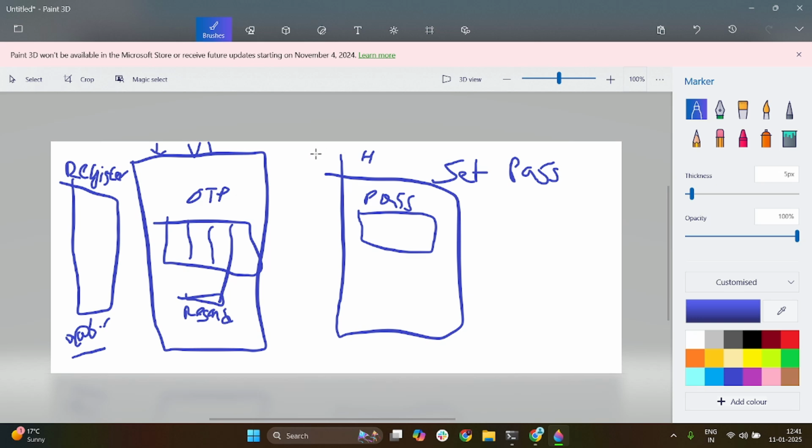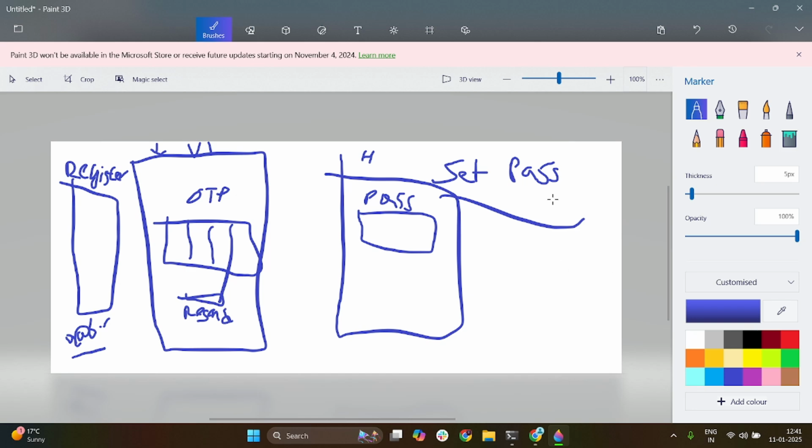Somehow, I don't know how, user one verified their OTP but didn't set their password, but at that time a hacker might set a password for this email without having any OTP. Due to this, in the set password screen we need to ask for the OTP for security reasons.